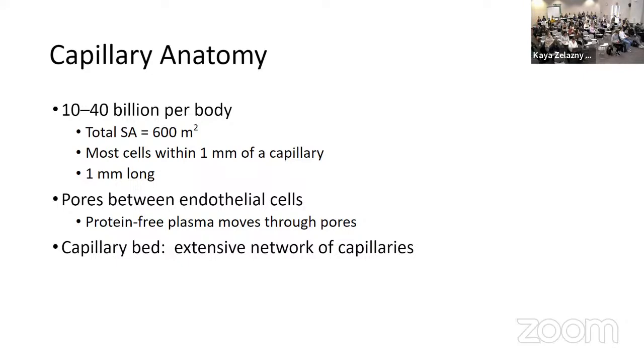Basically, everything but the proteins in your plasma, in your blood, is going to be able to travel through capillaries, depending on their type of capillary. Anything bigger than a protein is also not going to go through. So you're not going to end up with red blood cells escaping, ideally, through a capillary. When we refer to a capillary bed, all we mean is a big network of capillaries as opposed to one little individual.